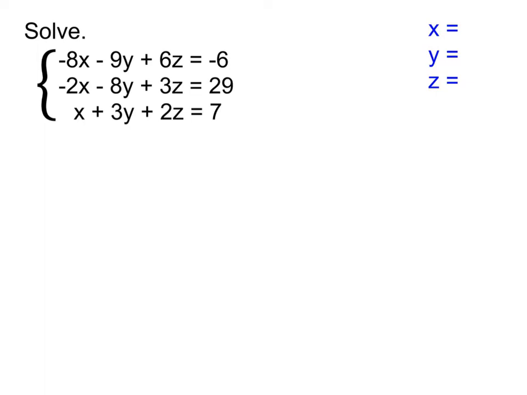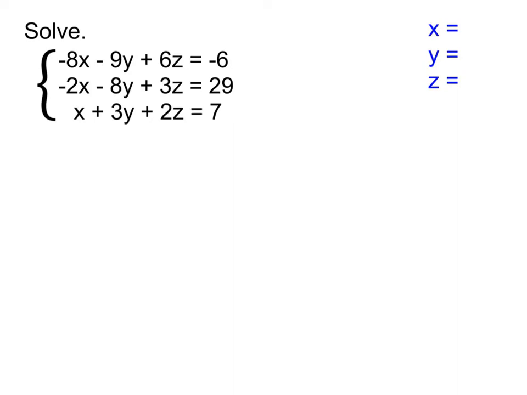Which variable does it seem like it's probably going to be easiest to make eliminate? Well, as you look down these, I would definitely rule out the y's. Because while I can make the 3y into a 9, the 3 and the 8 aren't going to play as nicely together as some of the others will that we have here to work with. Same kind of thing with the z's, actually. The 2 or the 3 could both become a 6. So I could actually work with that, make this one into a 6 and this one into a 6. But I will have to change the signs along the way if I go that route.